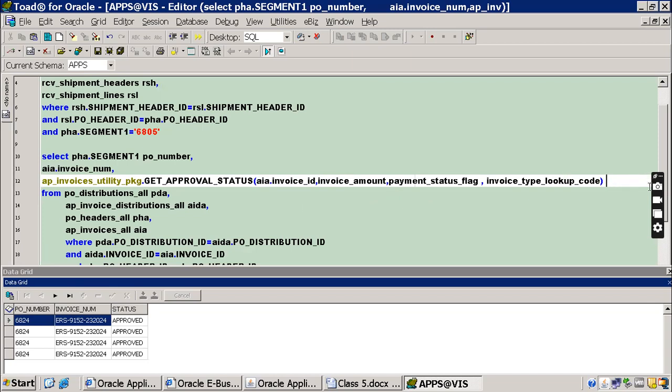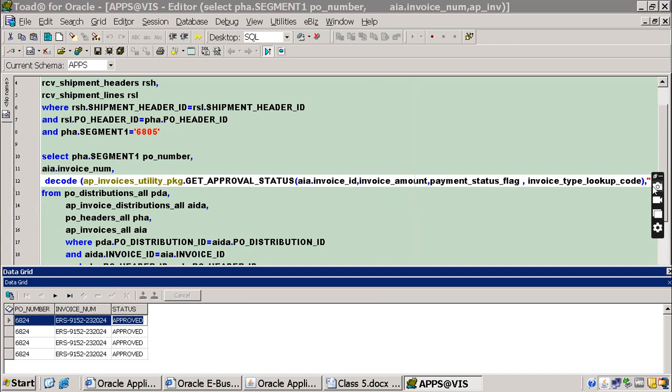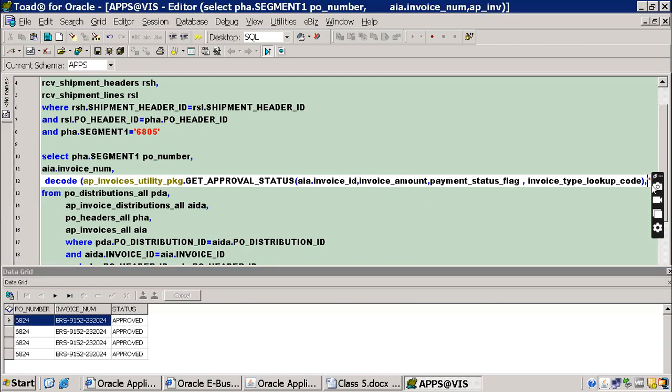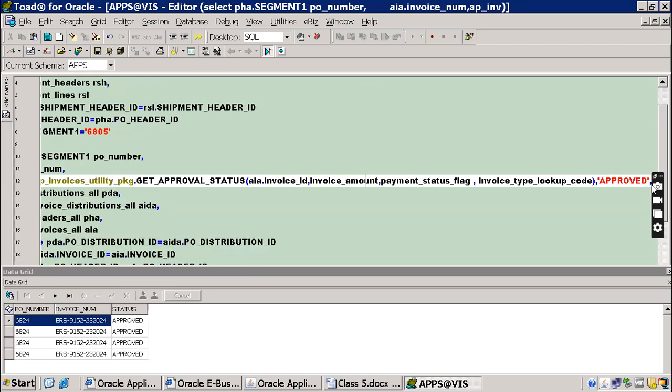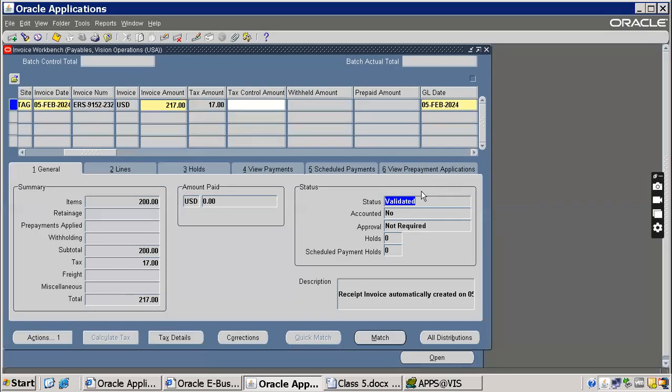It's very easy. Decode is an if then else logic. Decode of the value of it is approved. If it is approved, we have to replace it as validated.